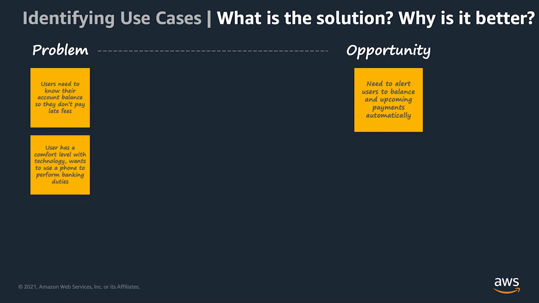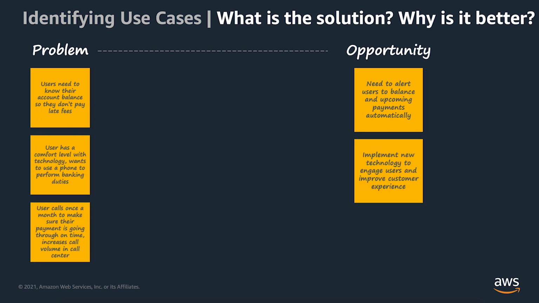So these callers who maybe don't have as much comfort with technology, we do have a lot of customers who call in every month to make that one-time payment on their card. We want to be able to build out some self-service for these customers so that we are decreasing our call volume in the call center.